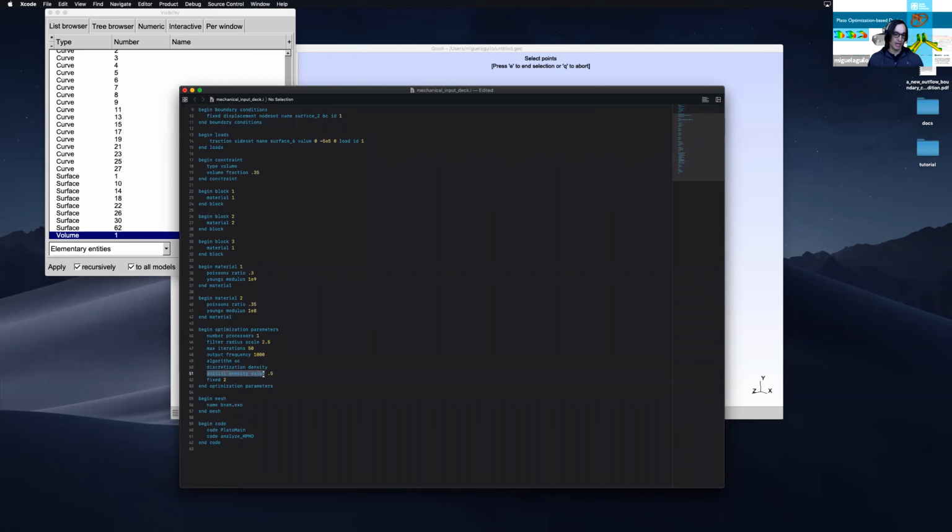This initial density value is basically used to set the initial value for your density field for your topology to start the problem. Usually you assign it to the same number as the volume constraint, this volume fraction. So 0.35, but really it doesn't matter. Plato will solve the problem regardless of which number you put here. Usually we put 0.5 by default, but you can play with that number if you want.